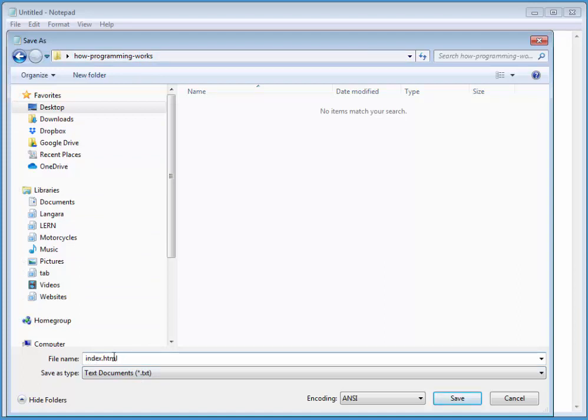Now if I had called this document tomato, the browser wouldn't find it. It wouldn't just use any old index file name and open that if it couldn't find index. You'd have to specify how-programming-works/tomato.html. So with index.html, you don't have to specify the file name. It's the default file. And that works in a lot of operating systems as well. So if you go to a folder and you have something called index, depending on what programming language you're using.